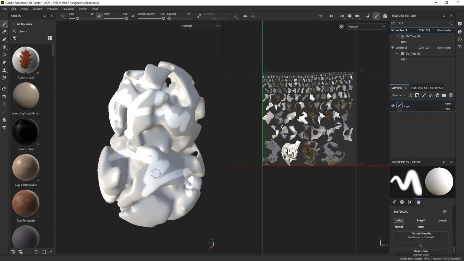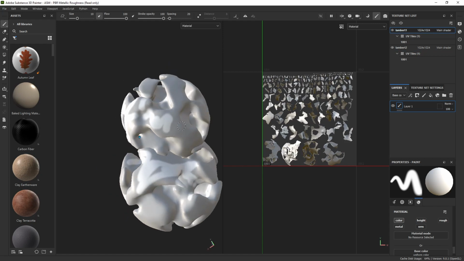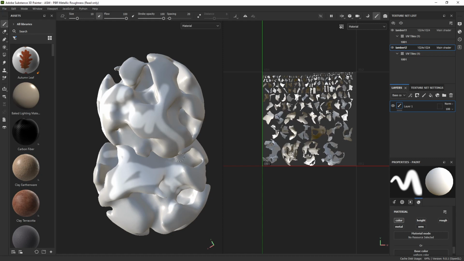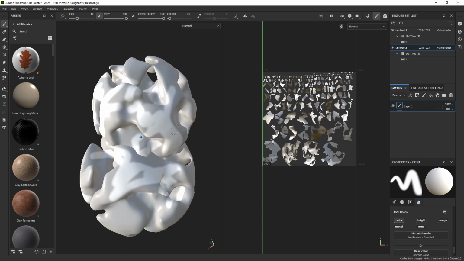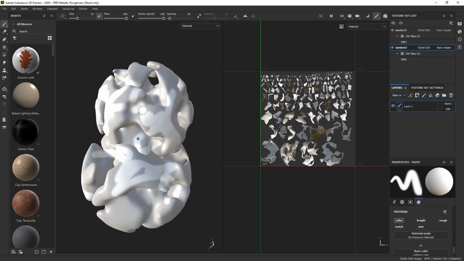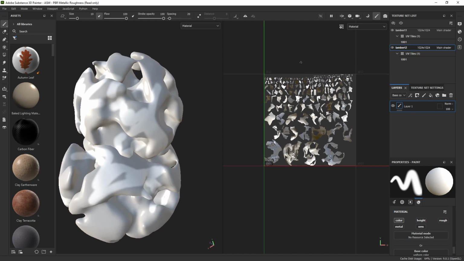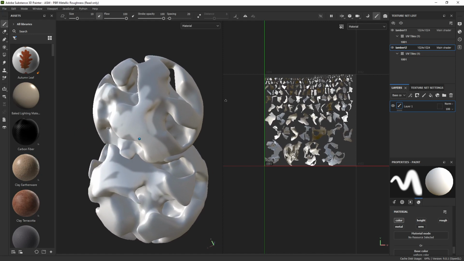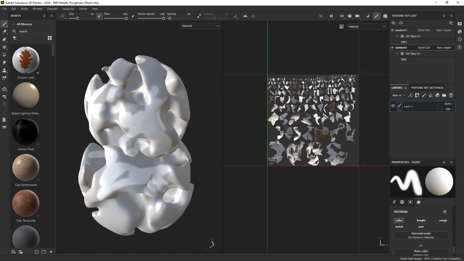I can paint here, and I'm not going to affect this one. If I want to paint on this one, I can just select its material name up here. So even though we have two meshes, their UDIMs are overlaid, but it's no problem because Substance keeps them separate within this material organization. And we could rename these things if we want.